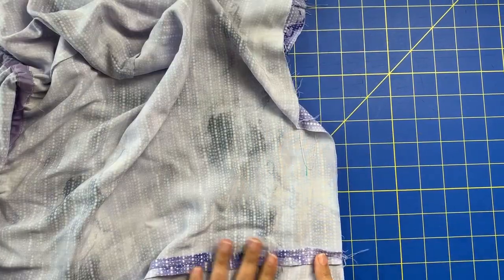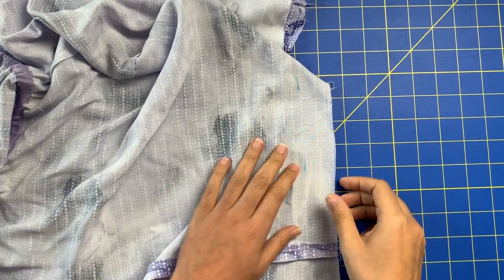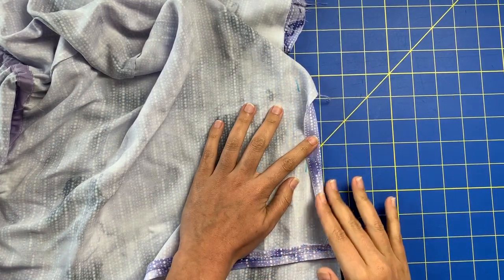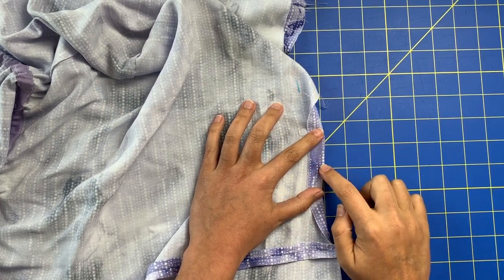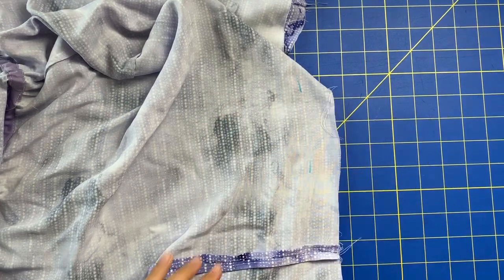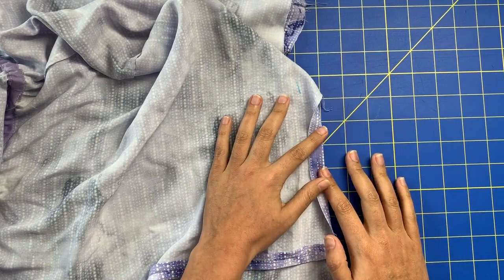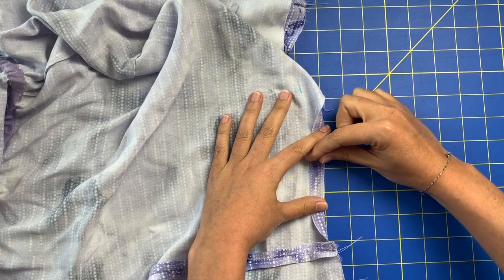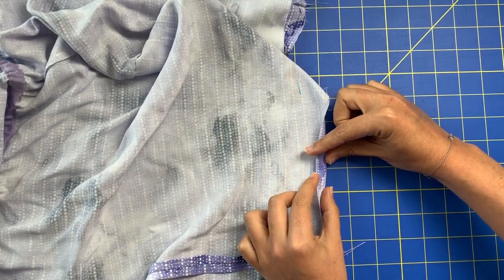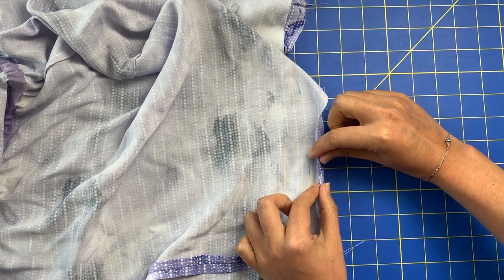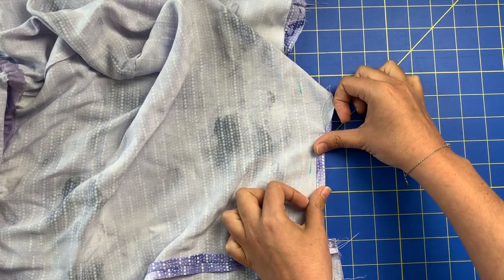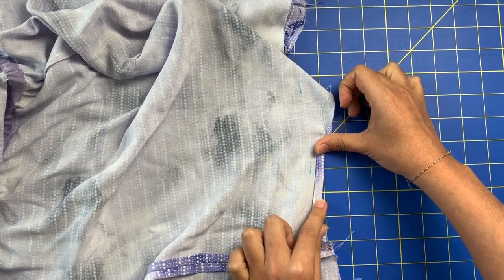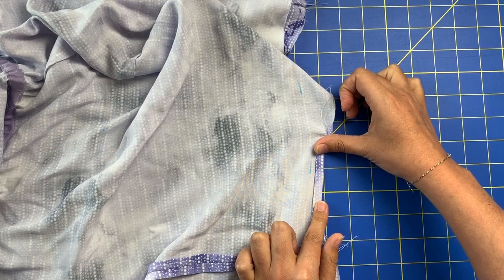Okay. So, we've made it all the way back around to our center back seam. Now we are going to go over to our iron and we are going to press the raw edge up to the marking that we just made creating a five eighths inch deep hem. While we are over at the iron, we're going to have this all pressed up like so, then we are going to take the raw edge and we are going to fold it inside itself so that you have a little baby hem that looks like that. We're going to take all of this to the iron and then I will meet you back over at the sewing machine to sew this.